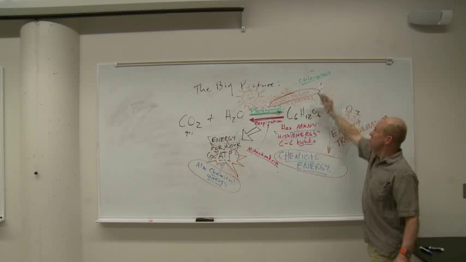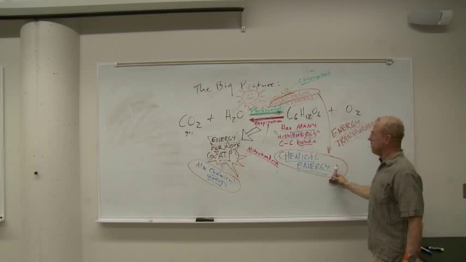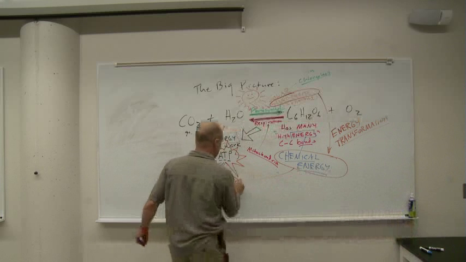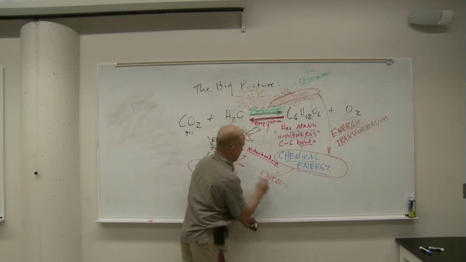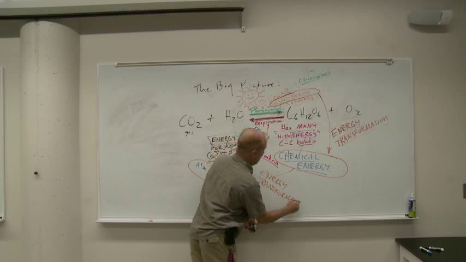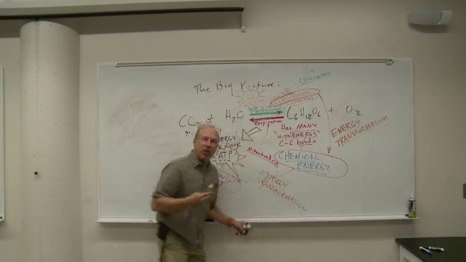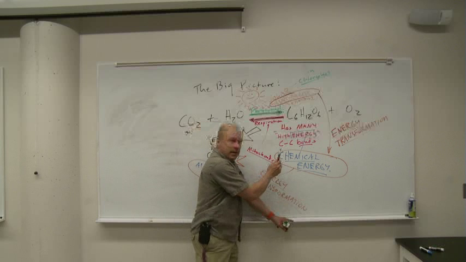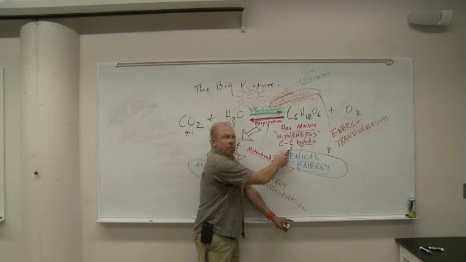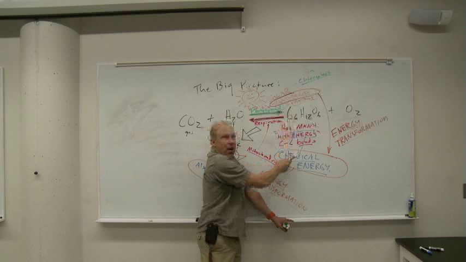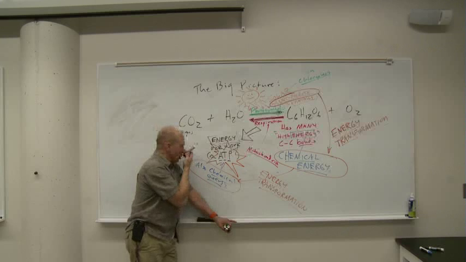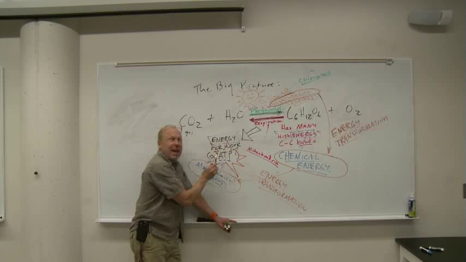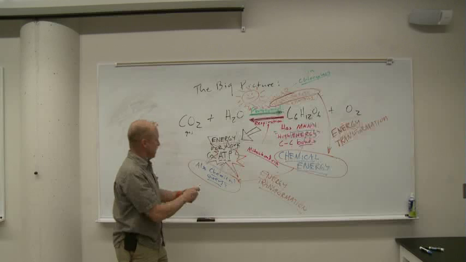We're going from one type of energy, light energy, to another type of energy, chemical energy. And this is also an energy transformation, because here we're going from one form of chemical energy, carbon-carbon bonds in a monosaccharide, to another form of chemical energy, which would be what's called the phosphodiester bonds of ATP. Let me write that down.